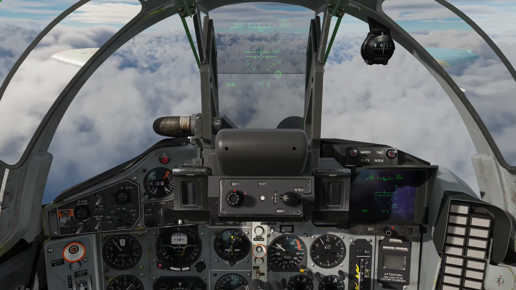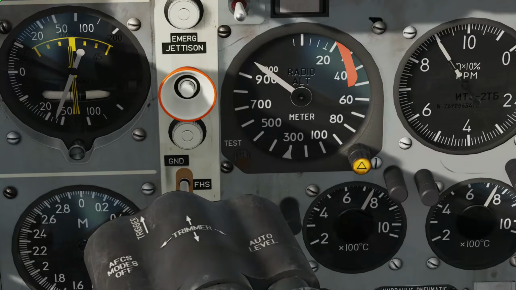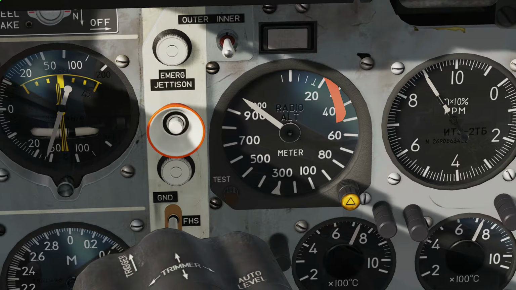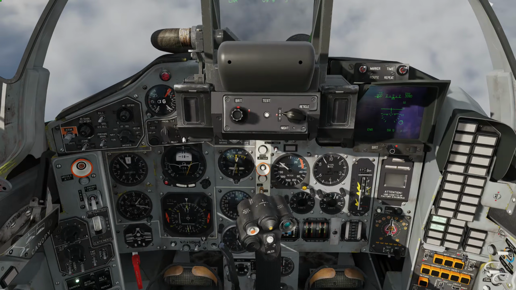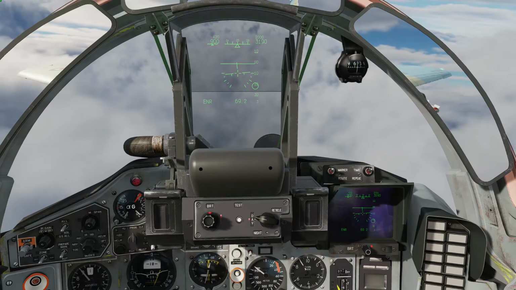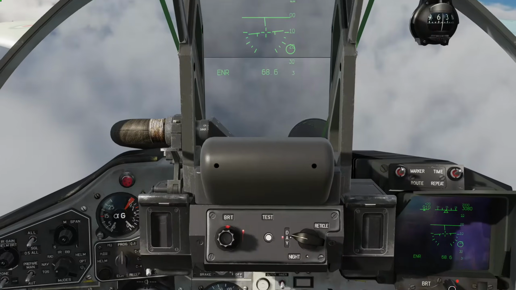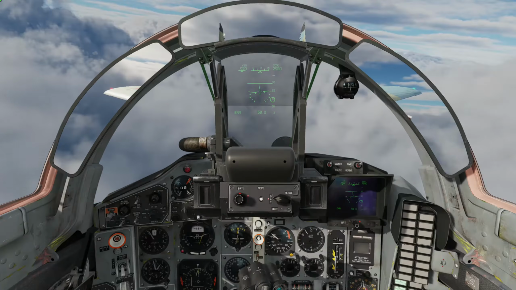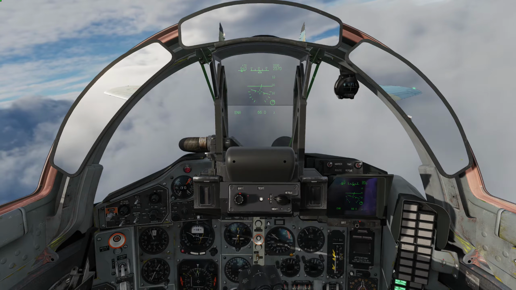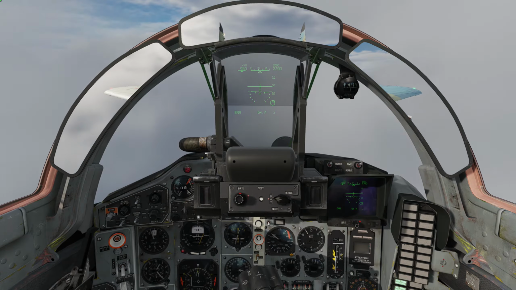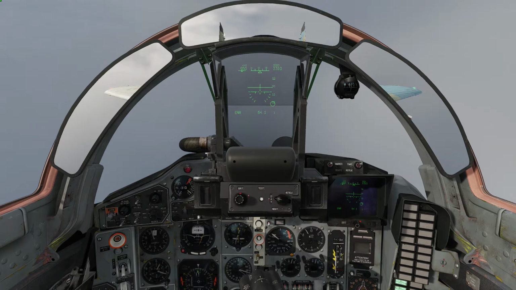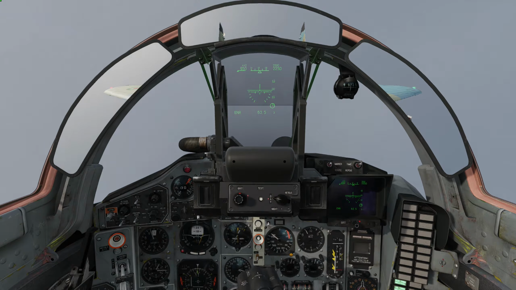Keep an eye on the radar altimeter. The orange marker there shows that we are not low enough to display the altitude, but once you get it working, it will show there, okay? Let's try to maintain 2000. It's our limit. I'm going to maintain a little bit more just to make sure.